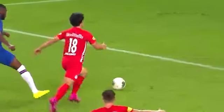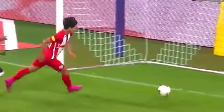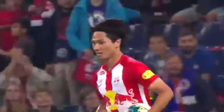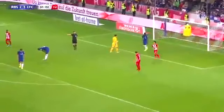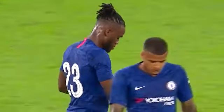Yeah, that's a scrappy one, isn't it? There's one straight ball down the middle. Tomorrow doesn't really deal with it. Can we clear it now? And it's back. It's just one of those horrible goals. It's come off Andreas, played him in. It's a decent finish from there. They've got themselves on the score sheet, but it's Chelsea who win it by 5-3.